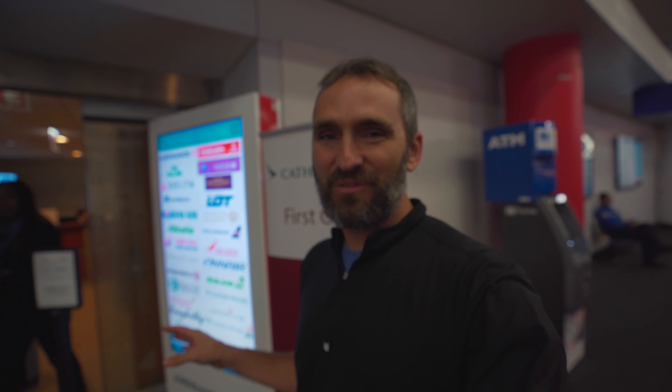In Chicago you have two choices for lounges on the Priority Pass program. One is the Air France KLM Lounge — the one we usually go to — it's got a nice view of the landing strip where you can see planes take off and land. Right across the way is the Swiss Lounge. Both lounges are located between gates M7 and M8. You do have to be aware that there are hours where they limit the Priority Pass program, so hopefully we'll have no problem getting in.